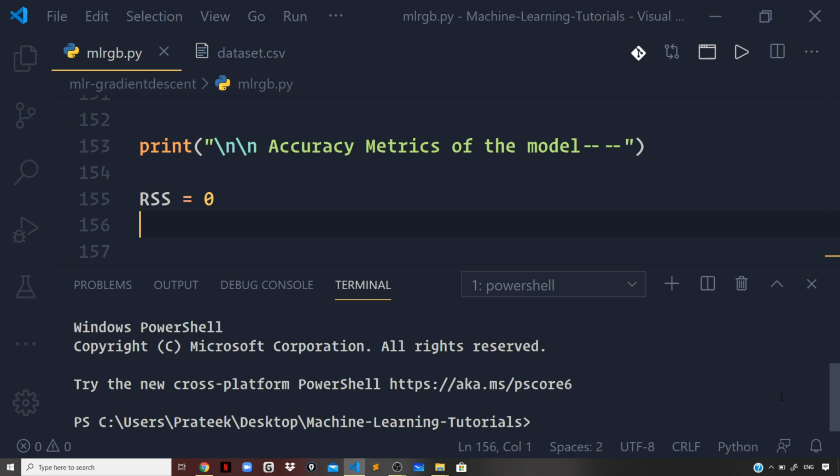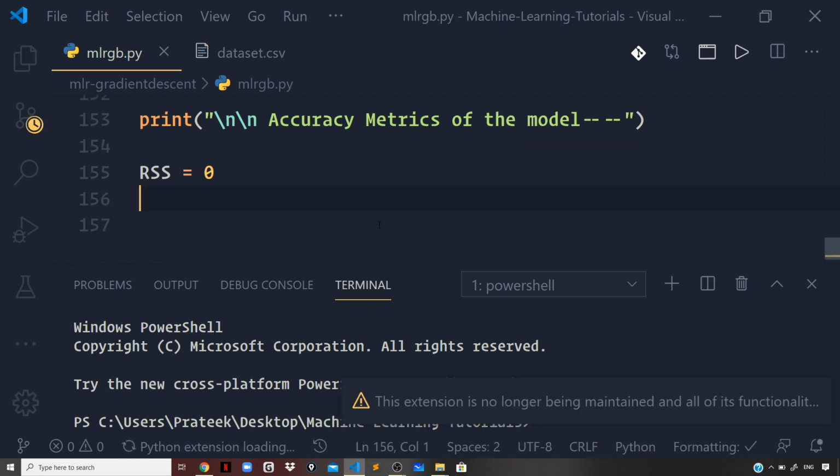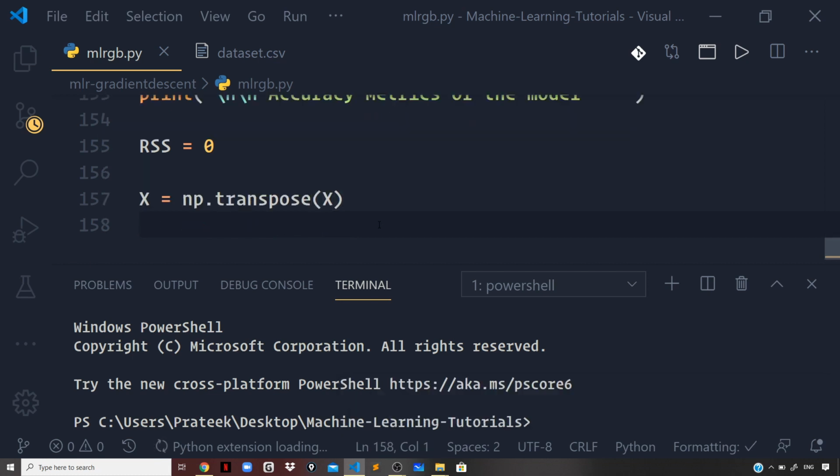So the rows will get converted to columns, and columns will get converted to rows using this transpose operation. If you want to learn more about transpose in matrices, a link for an article on matrix transpose can be found down below. So what I will do is I will say x and np.transpose and pass on our predictors collection. This will return us the transpose of that matrix.